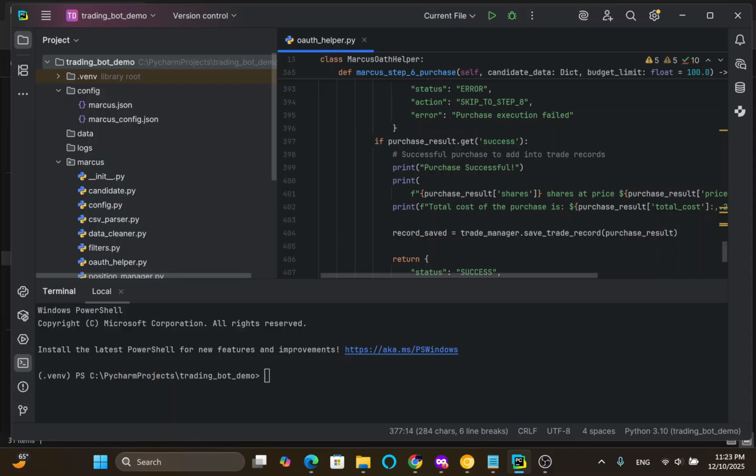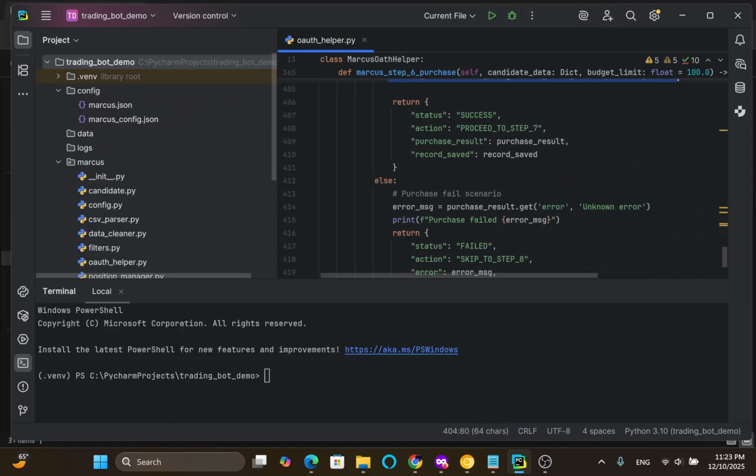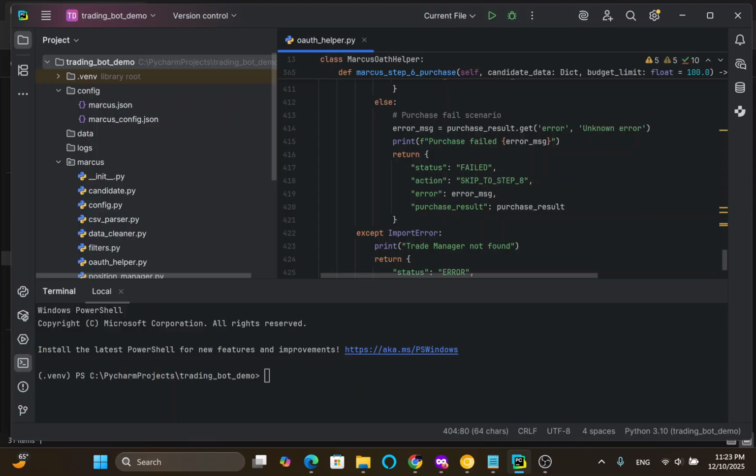We are adding the success messages to be displayed, which show the number of shares bought, the price bought, and the total budget, how much it cost. We are saving the results here to the JSON file. If the purchase failed, we are extracting the error message from execution of the purchase.